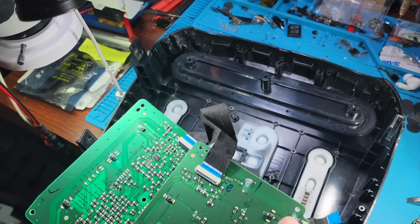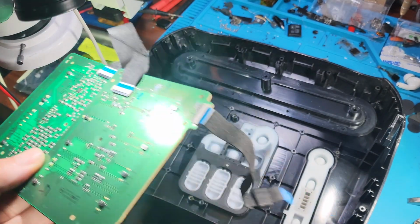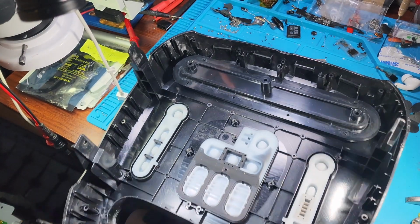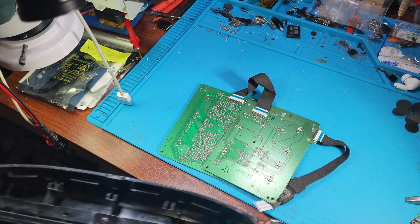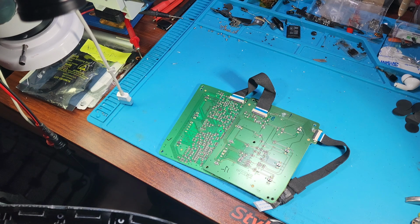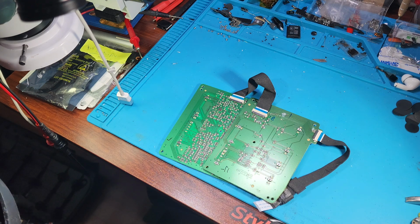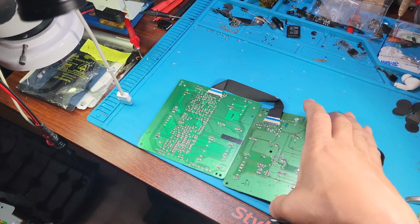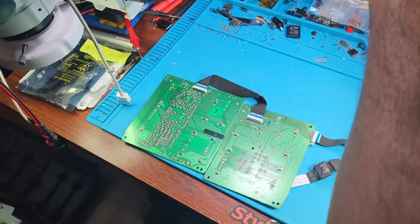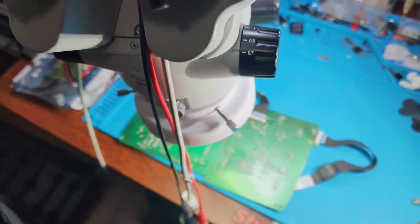Yep. Look at that. So yeah, you got damage up here. Yep. All of this needs to be cleaned up, and worst comes to worst, we have to replace some of these components. I hope I don't have to replace any of the components. Hopefully I could just clean it. But we're gonna get under the microscope and see how bad things look.